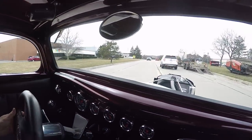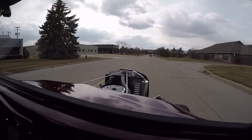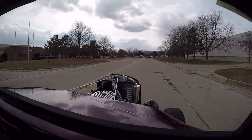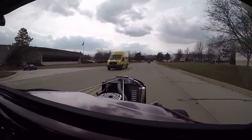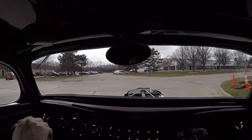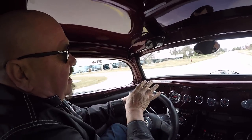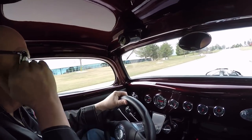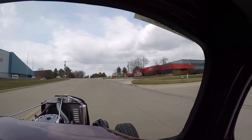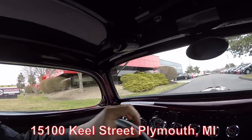We've got 240 cars — we want to make sure we've got your favorite car right up front so you can take a close look at it. Now we don't get a lot of visitors because most of our customers buy sight unseen, so we'd love to have visitors, we'd love to meet you. If you see Tom or I at a car show, have no problem, come on up — I'd love to talk to you, I'd love to meet you. We're going to do something nobody else in the industry does: we're going to get this car up on the lift so you can check out the underside, and then we're going to take a look at what's making the power and all the music coming out of those side pipes. Here we are at 15100 Keel Street in Plymouth, Michigan.